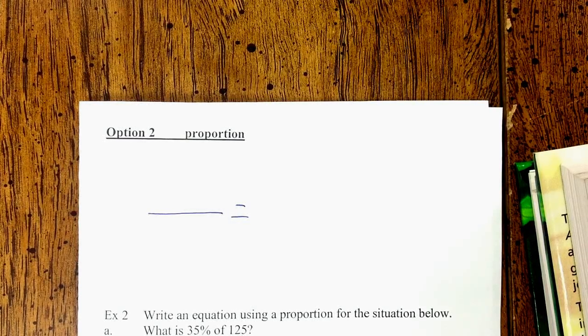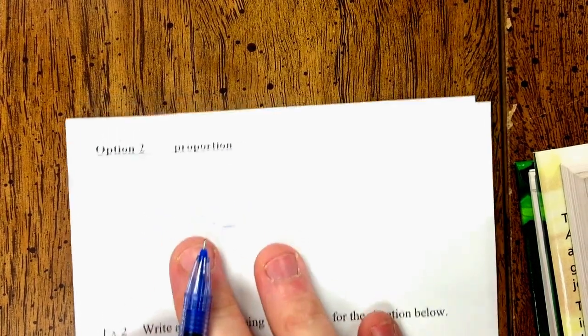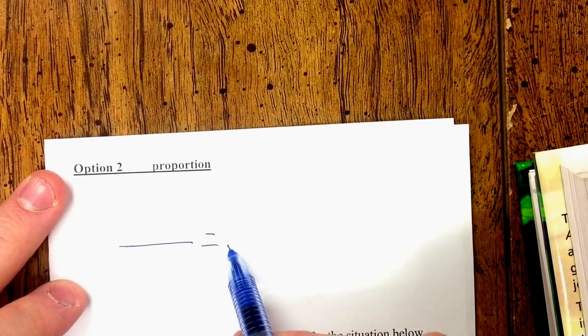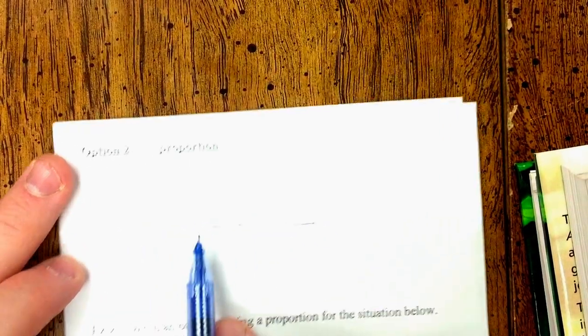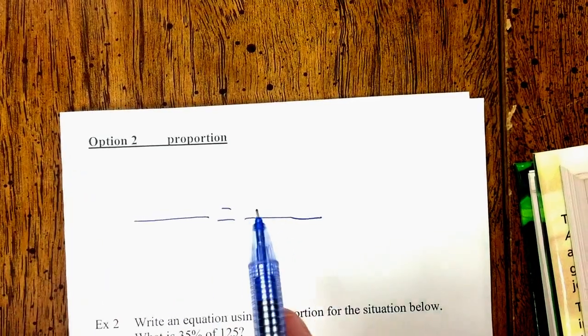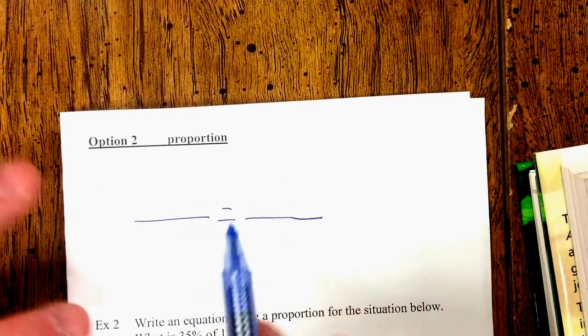So this is another way to solve percents. Some people prefer to use equations, while some people like to use proportions. And so what happens is when we use proportions, it's the idea of a proportion. Remember, proportion is always a fraction equaling a fraction. All right. So what I usually do is give you a basic look at what it looks like.